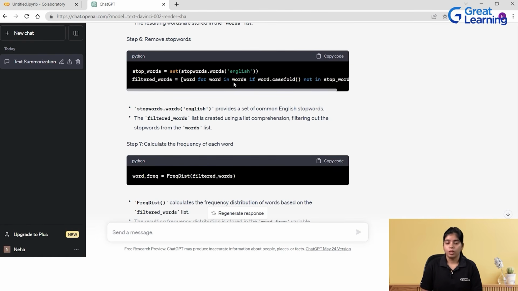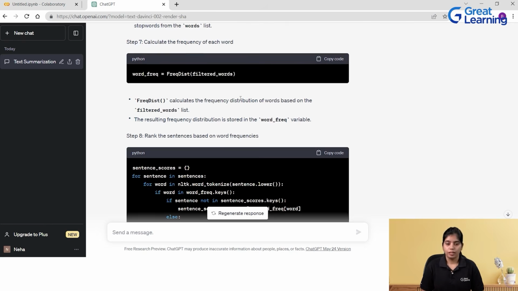After identifying the stop words, we'll get the complete set of stop words, and then we're going to remove them. Once we've removed all the stop words from the list of words, the remaining words that we get as output, we'll refer to as our result. Here, we're calling those words filtered words. The next step would be calculating the frequency of each word. I've already talked about this, but now I'm explaining it step by step, just to make it clearer.